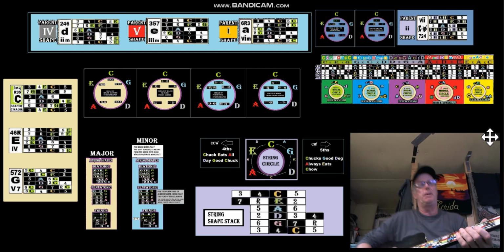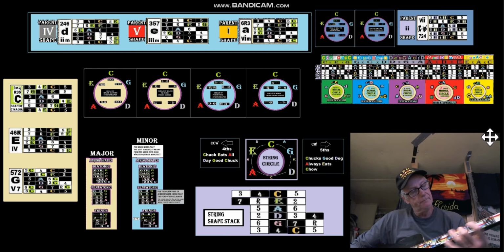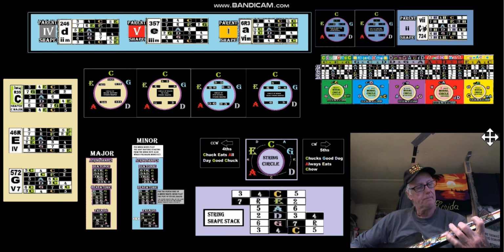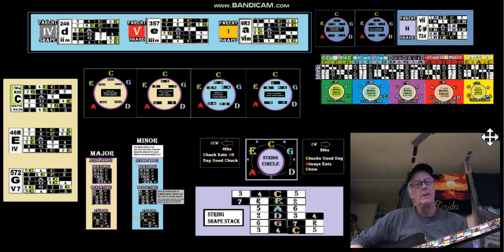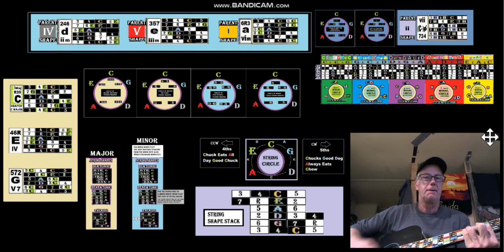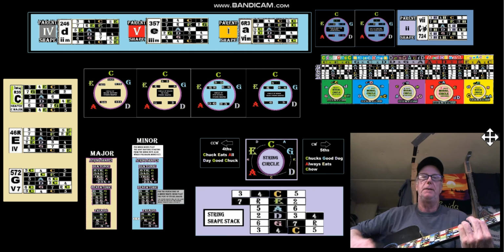So if you're playing in a minor key and doing something like that, that fifth right there could be looked at as the major fifth, which is completely out of the mode, where we're just looking at E minor as the third.